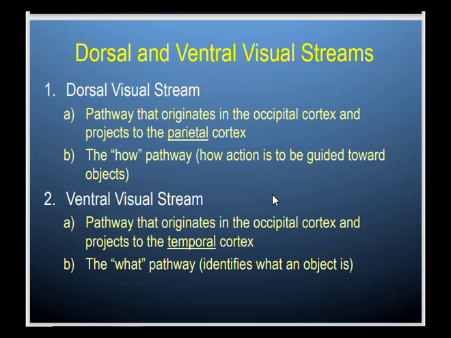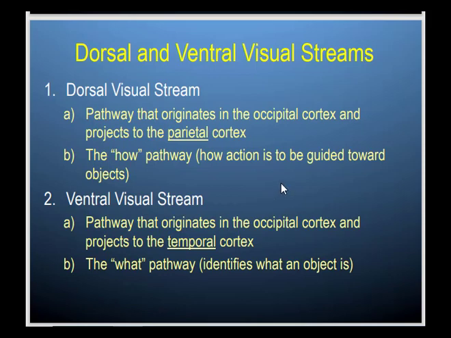The ventral stream, the one that's moving towards my temporal cortex, is giving me a lot of information about what. If you remember way back in lecture 1 when the Crash Course video was talking about the guy that couldn't recognize faces, this is where part of the pathway helps you identify faces. This is where you would find that specific brain region. It's a specific kind of what, and the what would be faces. You've got a lot of different parts that run along that ventral stream that allow you to identify very specific kinds of things, for example faces, specific kinds of objects, or specific features of objects.